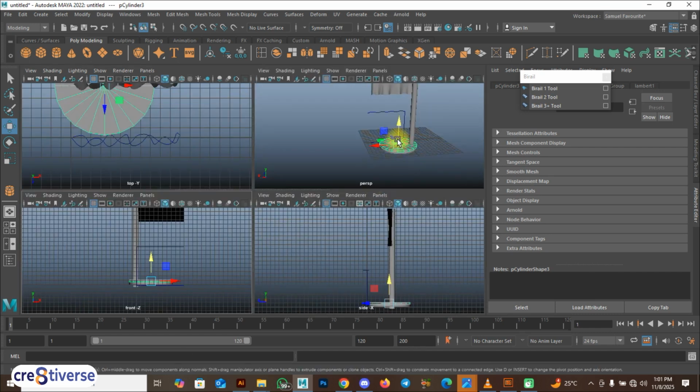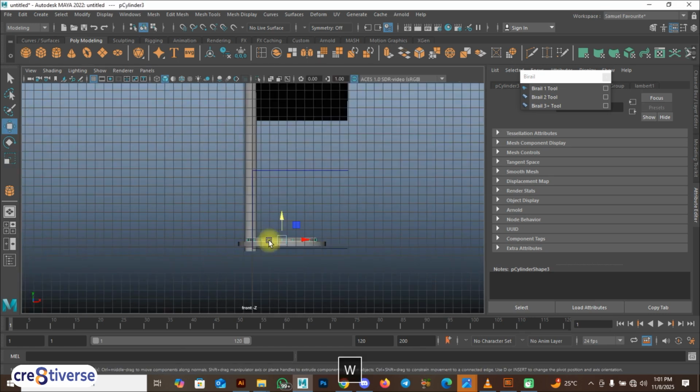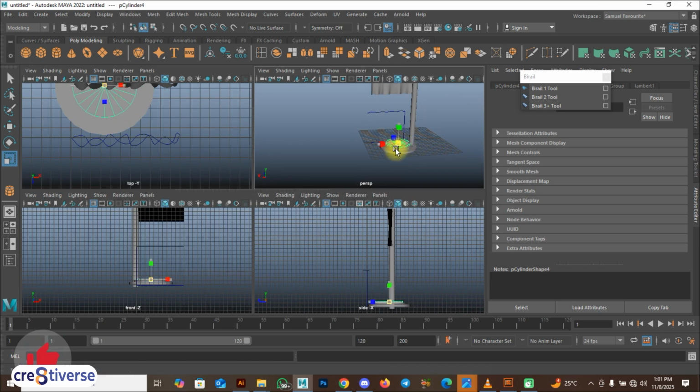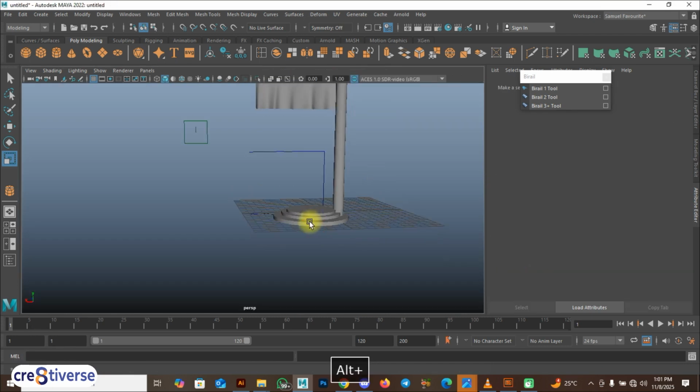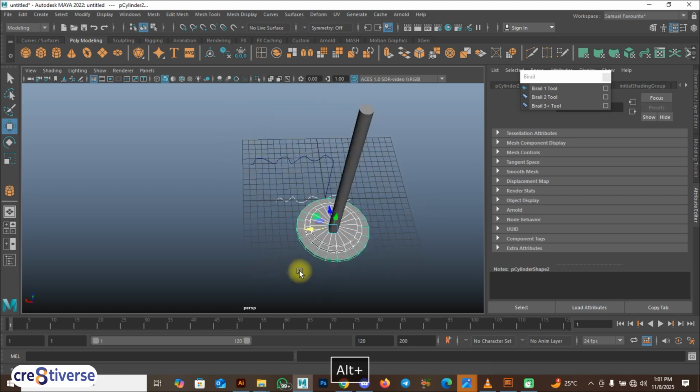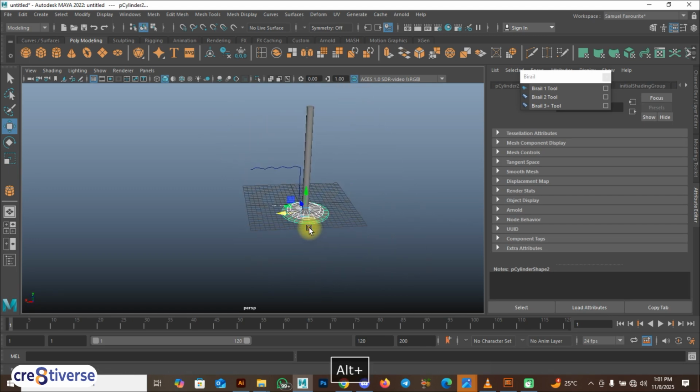Okay, then hit my R, these are fine. Come again, repeat the same thing, right? Hit my R and reduce the size like so. Then maybe just bring this into perspective like this. I think I've made a mistake somewhere.